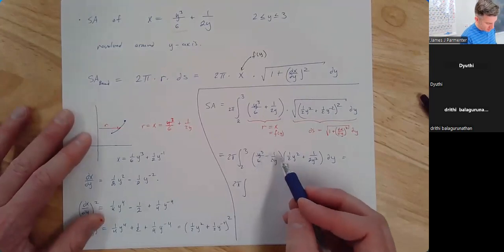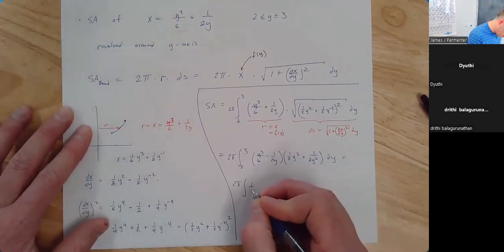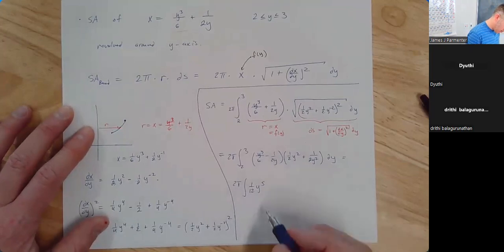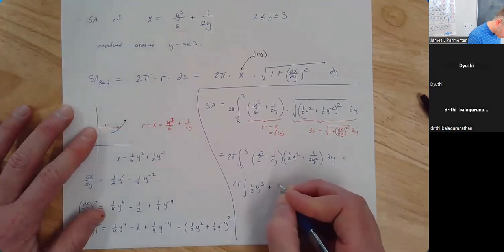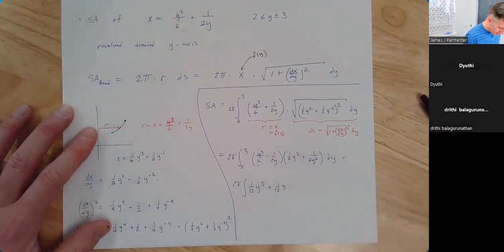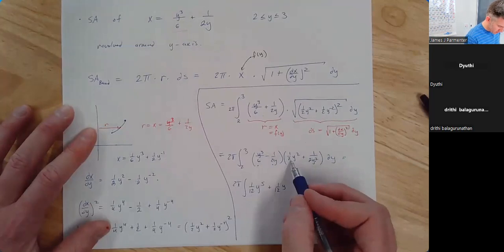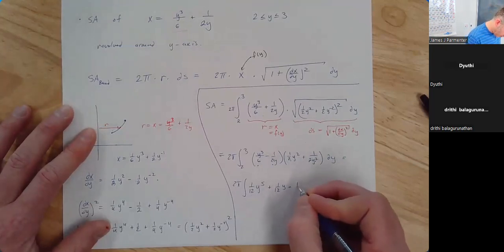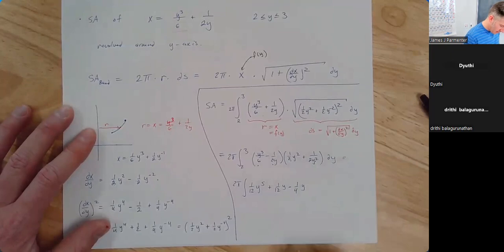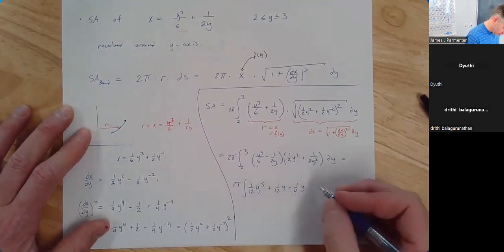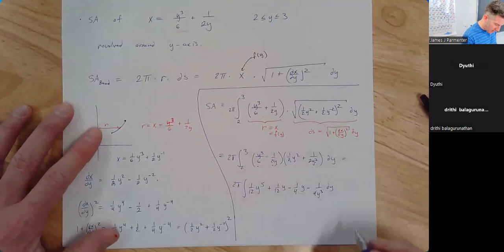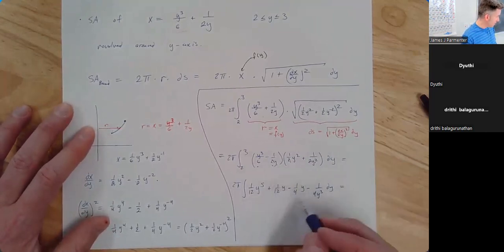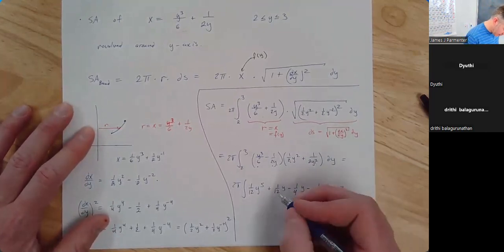So y cubed over 6 times 1 over 2y squared is 1/12 y to the 5th. And y cubed over 6 times 1 over 2y squared is going to be 1/12 y. And then negative 1 over 2y times 1 over 2 times y squared is going to be negative 1/4 y. And then finally, negative 1 over 2y times 1 over 2y squared is going to be 1 over 4y cubed. And I would probably simplify a tiny bit, since I do have these two things with the same power of y.